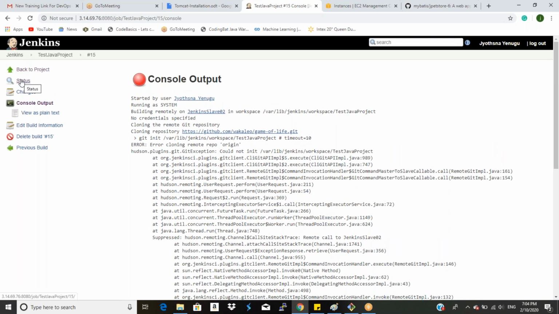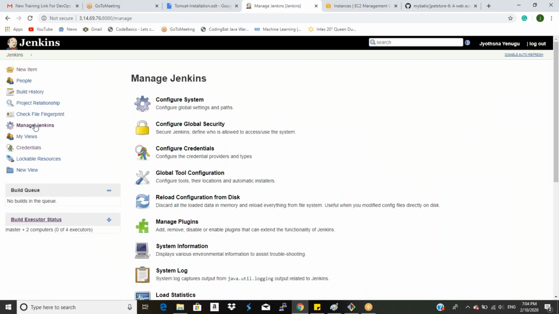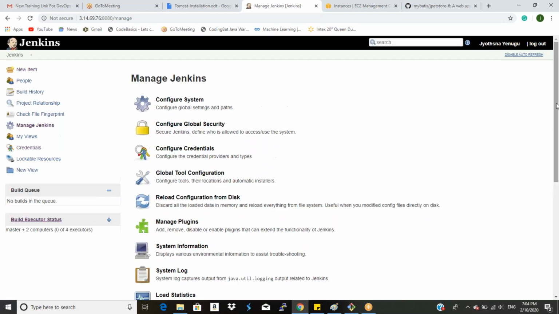Okay, I have to do it on the slave machine too. Yes, because the build is running on the Jenkins slave, right? But I did not restrict it, so it should also work. I installed Git in the master. No, wherever your build would be running, Git needs to be installed there. I mean, before creating the slave machines, it was working fine, and after that it was not working. No, before creating the slave machine, it was running on your Jenkins master, and you may have installed your Git there only.